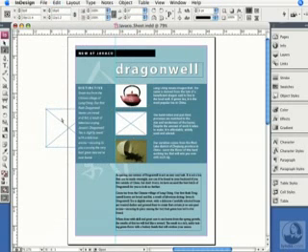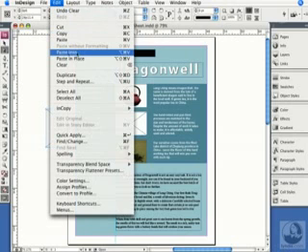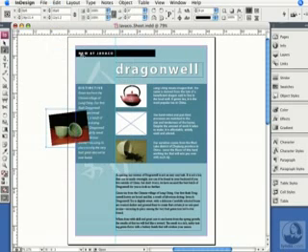Now if I want to put it inside this frame, can I simply paste it with Command-V or Control-V on Windows? No, you can't. That creates a new frame and puts the picture into that frame. This is very confusing for beginning InDesign users. This really throws people a lot. Let me delete that and go back again. If I want to put that picture inside this frame, I have to select the frame with either the selection tool or the direct select tool, and then choose not paste, but rather paste into. Paste into is the nesting feature. It places that image inside that frame.